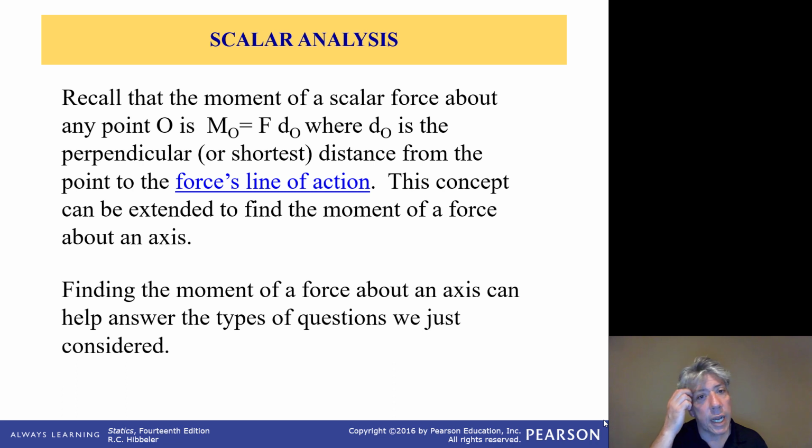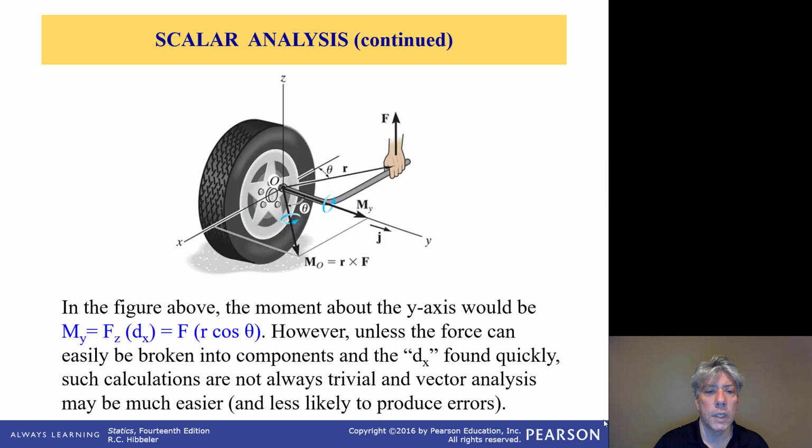Now, with scalar analysis, it can be a little bit different, but basically what you have to do is calculate the moment first, and you can always do that based on the shortest distance from the point where you want to calculate the moment to the force's line of action, and that will give you the moment of the force. So how would we perform this scalar analysis?